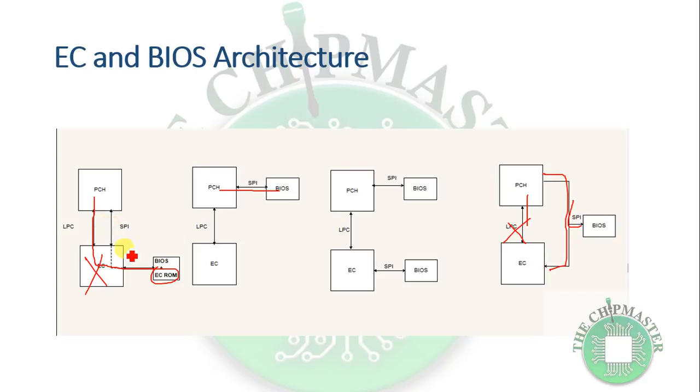So this is a very important and crucial architecture to understand, to know if the EC has its own program or it's using an external chip or it is shared. So this is a shared program, right? This is also a shared program, right? These are independent, right? These are shared, right? This is a shared architecture where the EC and BIOS share the same chip to read its BIOS and the EC BIOS.